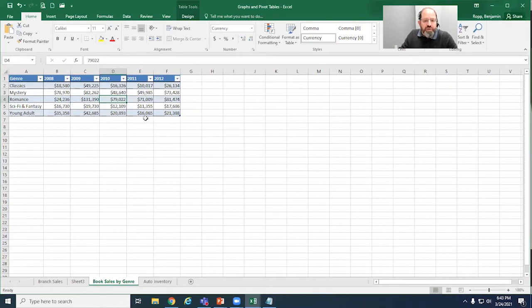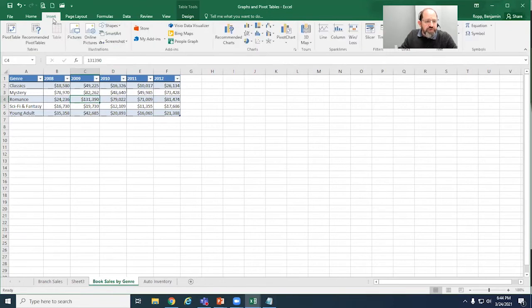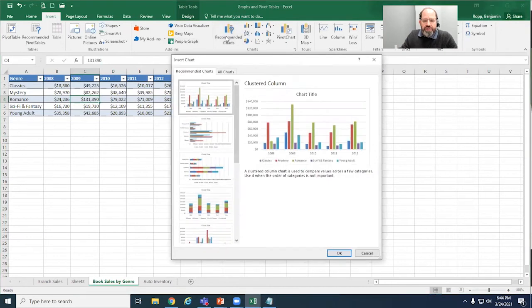In order to insert a chart or graph, I'm going to go to the Insert column. I've clicked in my data somewhere, so I can insert, and we'll look at the recommended charts.